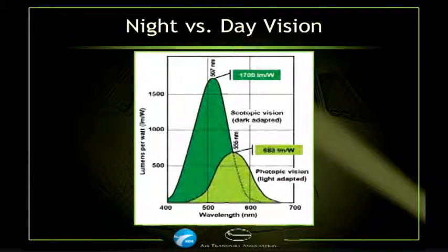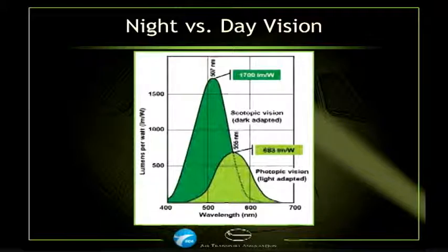This is a visual representation of it. The lighter green curve on the right-hand side shows photopic vision, or daytime vision. And you can see that the spectrum of light that the eye is sensitive to runs from the high 600s, which is in the red spectrum, down to the mid 400s, which is on the blue end of the spectrum. But with night adaptation, you can see that the vision is most sensitive around the low 500s, which is where the green light of the green lasers are.